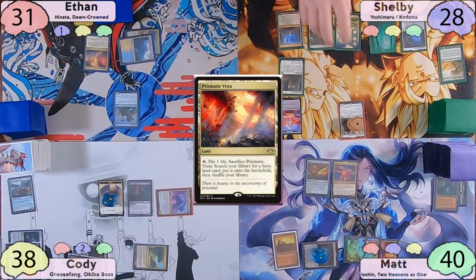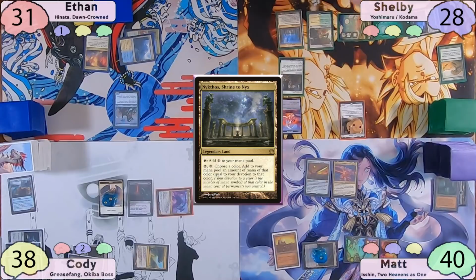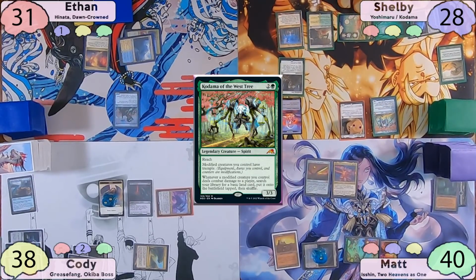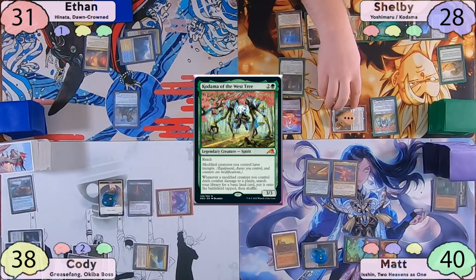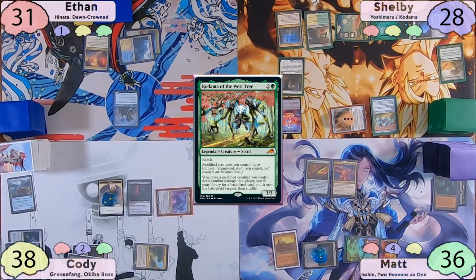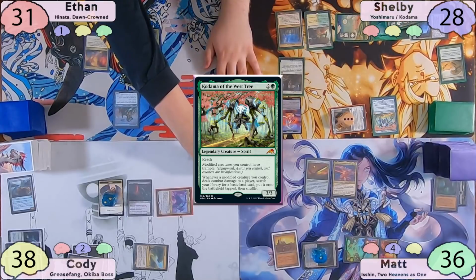Now on his turn, Shelby will play a Nykthos, which triggers Yoshimaru. He'll then cast a Kodama of the West Tree, which does give Yoshimaru another +1/+1 counter. He'll then move to combat and swing for 4 with Yoshimaru at Matt, who does not block and takes the 4 commander damage. Kodama will trigger upon this damage, and Shelby finds a tapped forest to the battlefield.